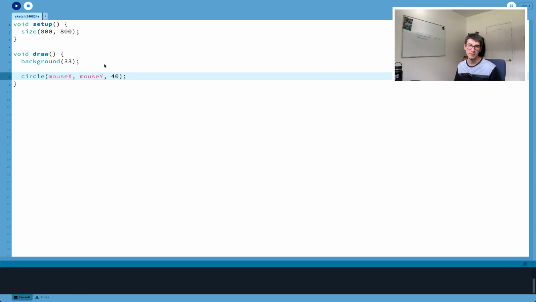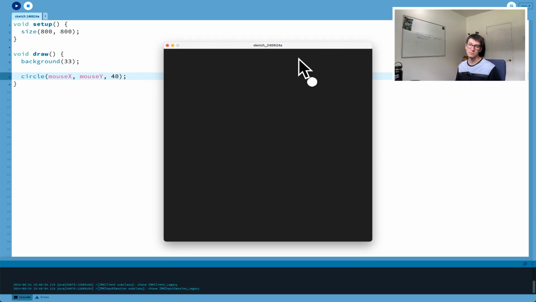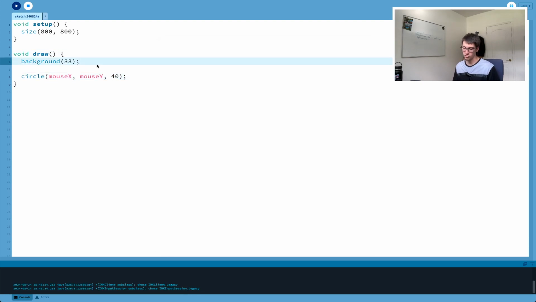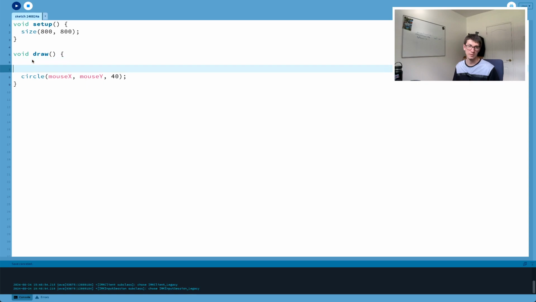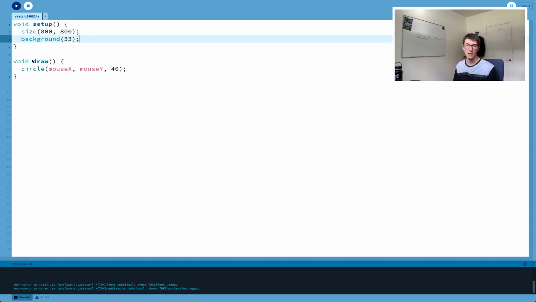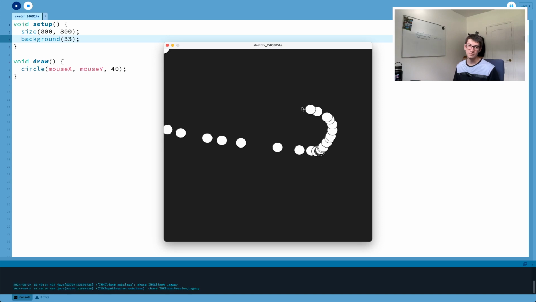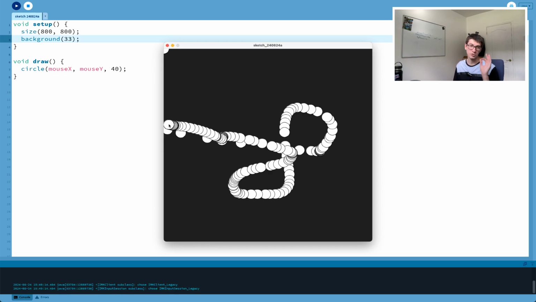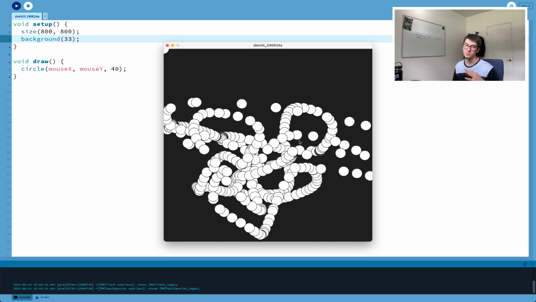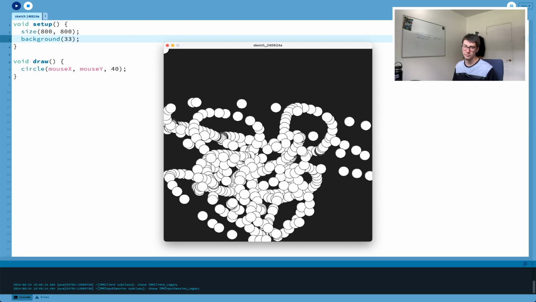Okay, let's see if we can see the circle. Awesome, so we already have a circle, right? What if I were to not draw the background? If I were to only do this, and well, let's draw it, but only once. Let's draw it back in setup now. So adding it back to setup, you see it, setup got called, the background got drawn, and then the circle is getting drawn every frame, right? So that's about what we want for the sketch.